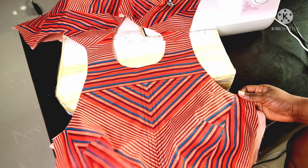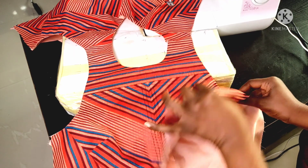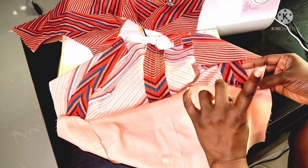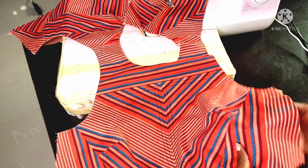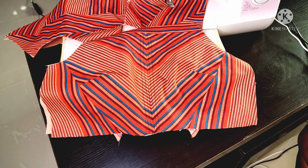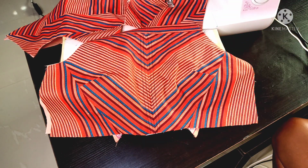Okay peeps, so this is the bodice all ironed. Everything is ironed, and I will now go and understitch right here. I have a video explaining what all these sewing terms are. I'll hook it up in the cards for you guys. Understitching basically is just to stitch here like 1/8 of an inch so that the lining doesn't roll over to the front. I will do that, and also I will be attaching the skirt to the top. Then I will come back and be with you guys.